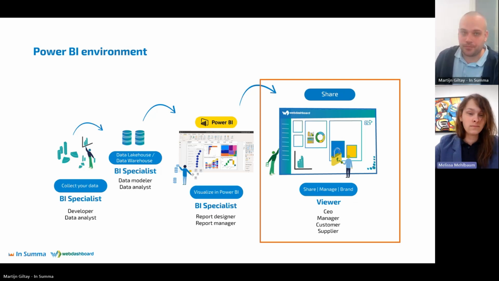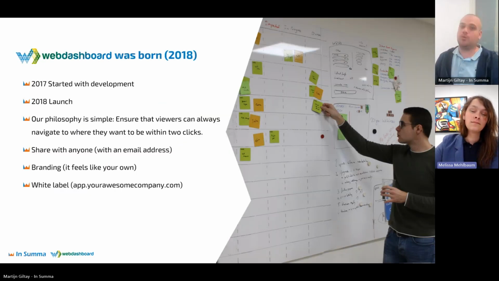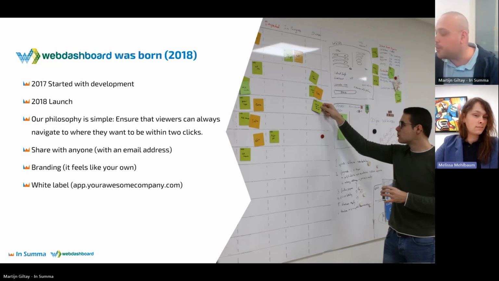Yeah. So, okay, that being said, Webdashboard was launched from our customer struggles. We started developing in 2017, a year of hard development, refinements and rework. And then in 2018, we were ready for the launch of Webdashboard. It was the first time it got out into the world, and it was very exciting for us.